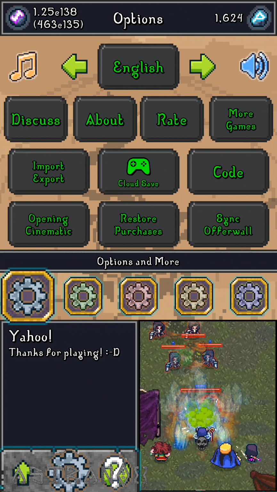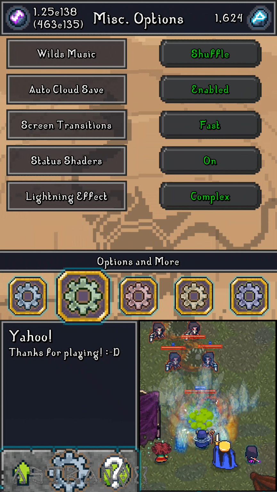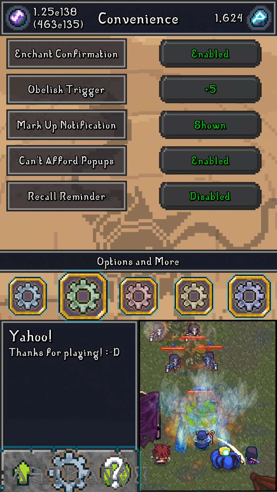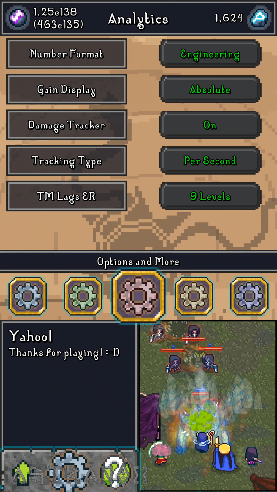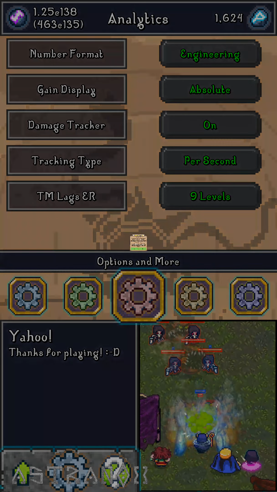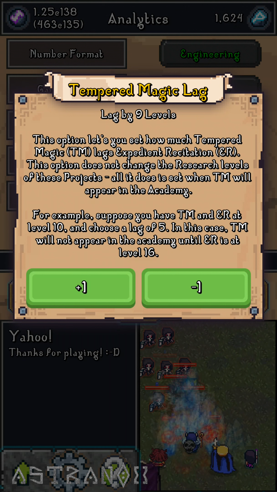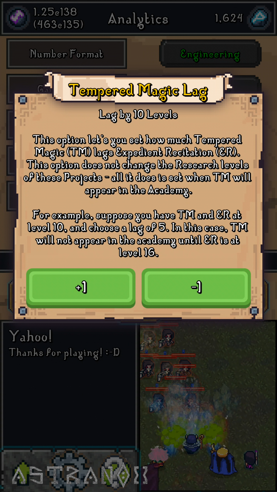Now you see in the middle there's 5 gears. Press on the third one. The third one, so you can see the last one is TM lags ER. Mine is set to 9 because I'm really far in the game, but you should set it to 10 like this.